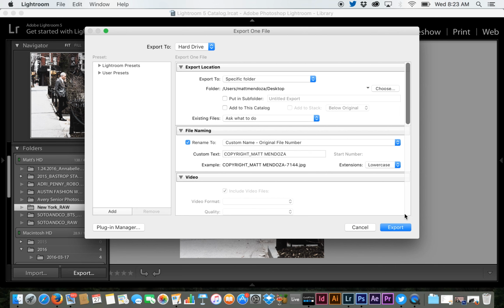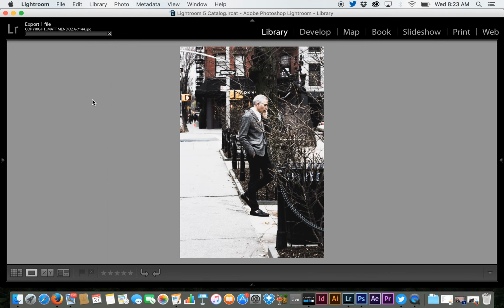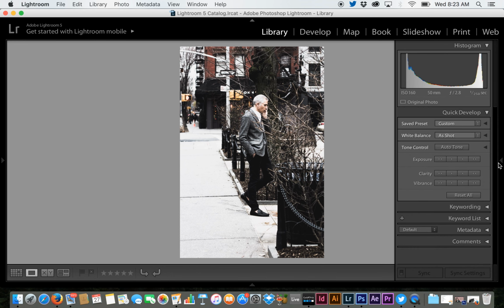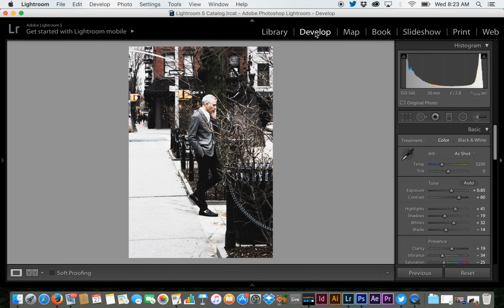And then all you basically do is hit this export, and it'll export your photo. You'll see the status of the export right up here, and then once it's done, it'll tell you that it's complete or something. So yeah, that's basically all I do as far as editing my photos. You see it says task completed in Lightroom. Really basic, simple process. I don't probably take advantage of all the tools like I should, but like I said, that's what I appreciate about VSCO, is the simplicity, and I can still achieve the look I want. There's still all these things up here that you can utilize, but that's just how I edit. That's what I do. That's my process.